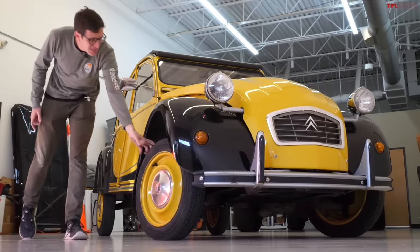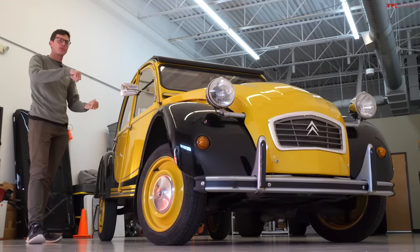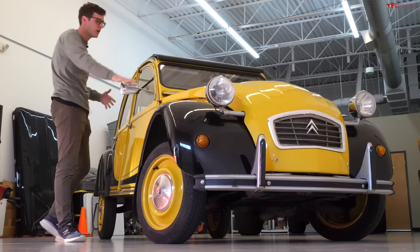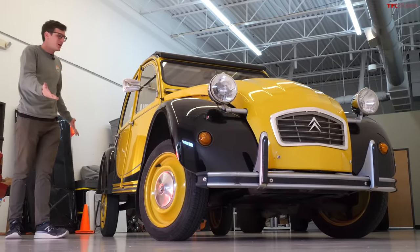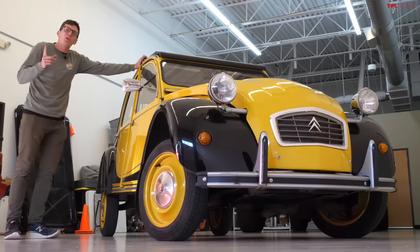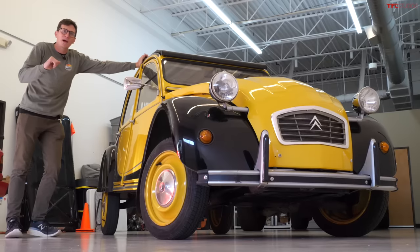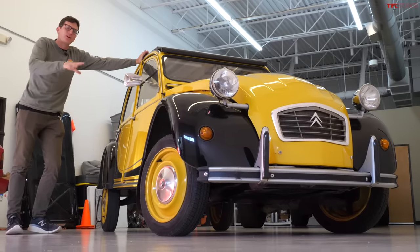The other cool thing too is that it's said you cannot roll a 2CV. These have really thin tires and they're actually designed to understeer and have huge amounts of grip right at the limit. But because the engine is a horizontal two-cylinder mounted low, because the whole car weighs only 1,300 pounds and it is body unframed, the center of gravity is super low. And it's said as long as you're going forward, you can't roll a 2CV. Now I've heard that you can roll one doing a J-turn backward, full lock at high speeds, but at least going forward, in theory, it's impossible to roll these cars.